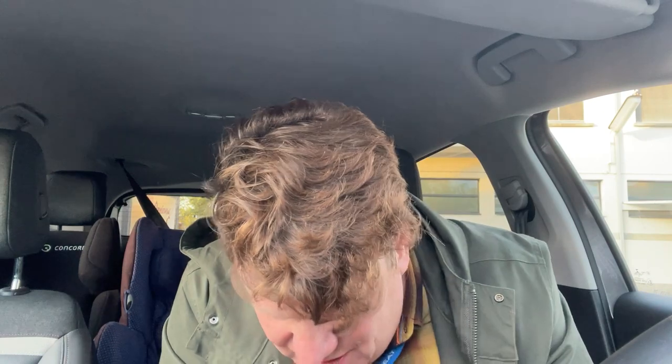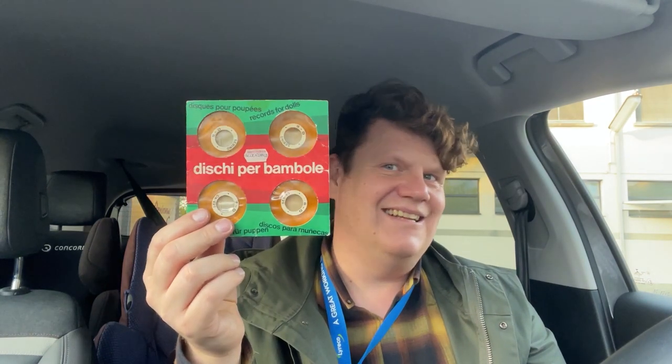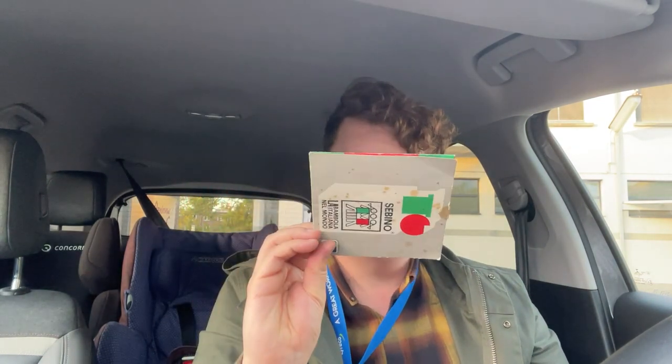And then I took some more stuff, of course. I found another Joe part. What? Just that, so crazy. This is pretty cool. These are small vinyl, well, not vinyl, plastic records to put in a toy doll. I just thought it was curious. I picked them up, gonna try to play them at home. And this is some sort of battery cover that looked old, so I also took it.